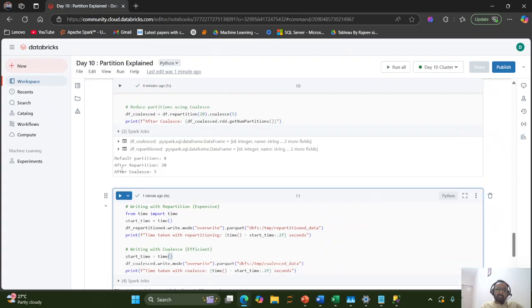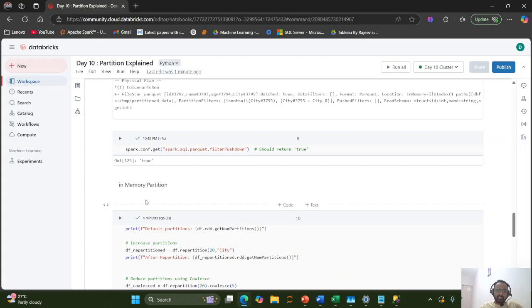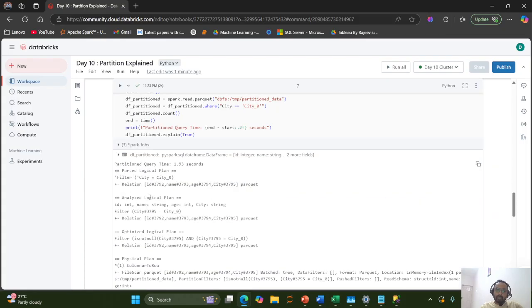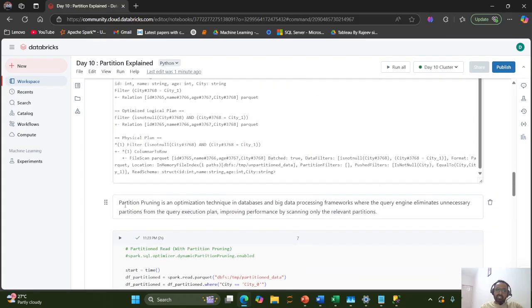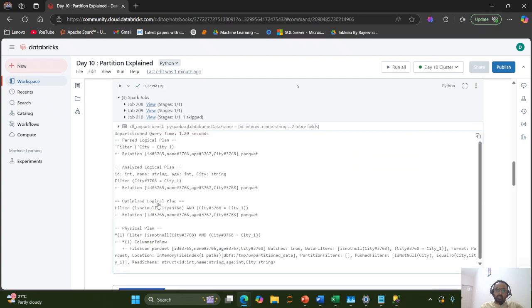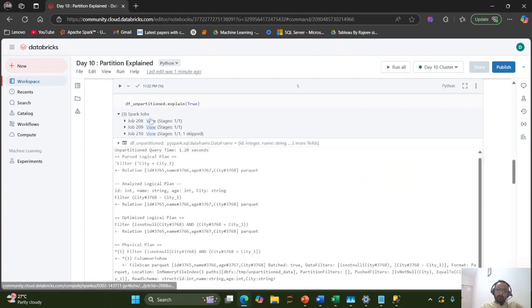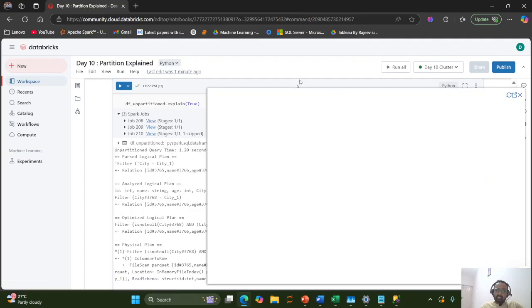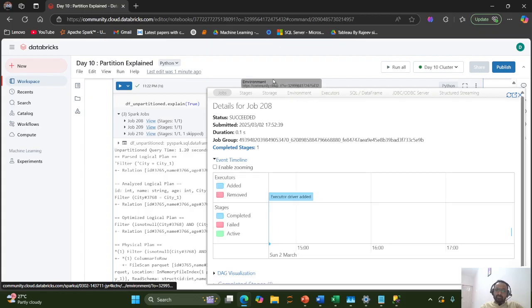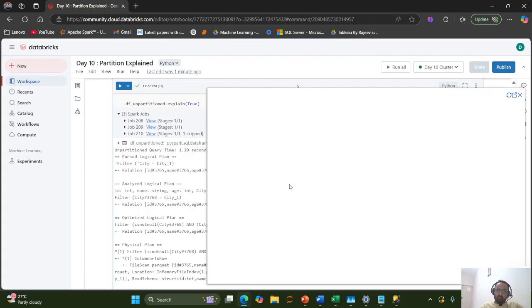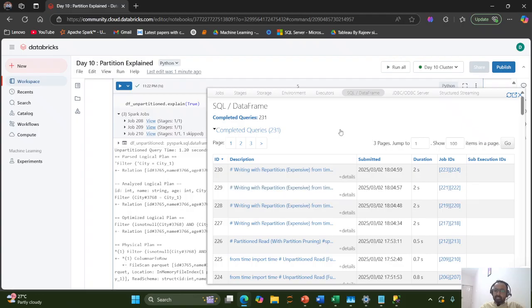Yeah, that is all I wanted to cover here. We talked about in-memory partitions, on-disk partitions, what partition pruning is, and we also have this window, which I'll be taking purely in one session. We have many things about job execution, like how all this information is there, which will be covered here. Also you'll be able to see that information.